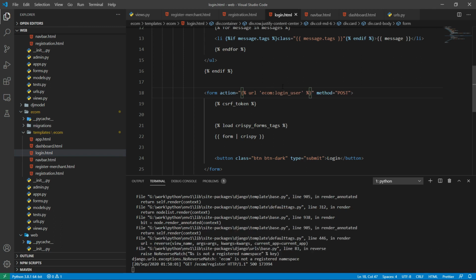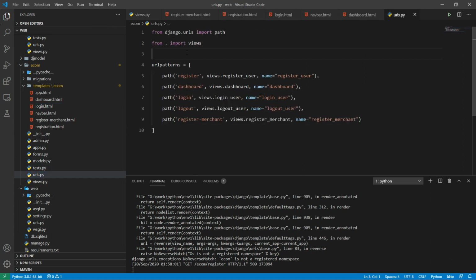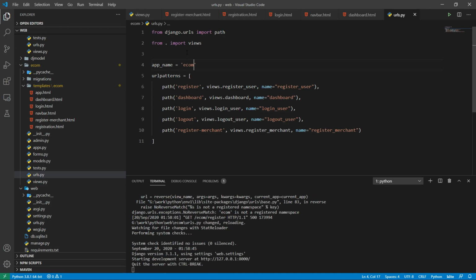Once these links are updated, we need to do one last thing before we check this in our browser, and that is we need to add the app name. And here in our case, the app name will be ecom. Now save this and let's open the browser.